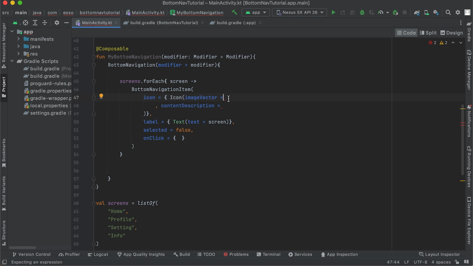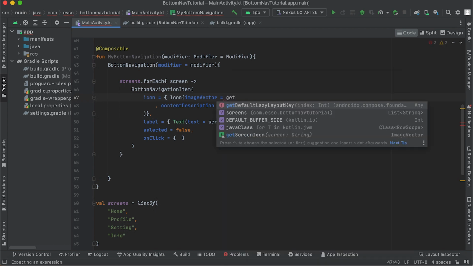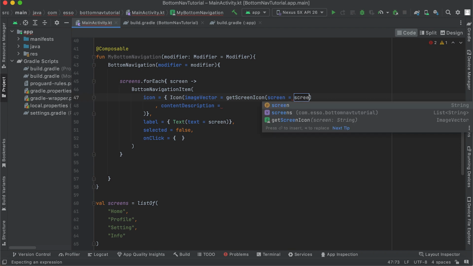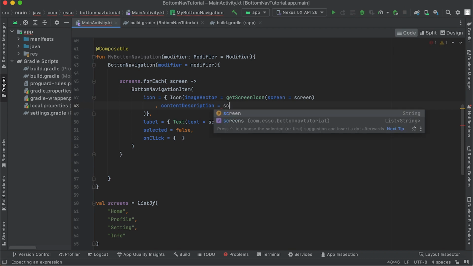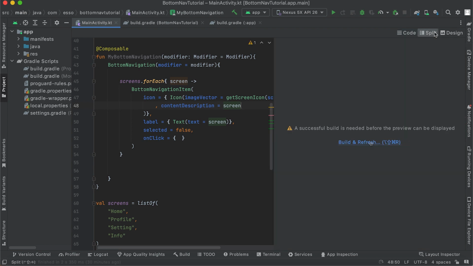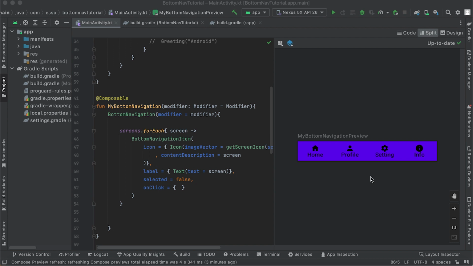Here, imageVector equal getScreenIcon, screen equal screen. Okay, and contentDescription equal, it's also screen. Okay, let us check the view as shown.